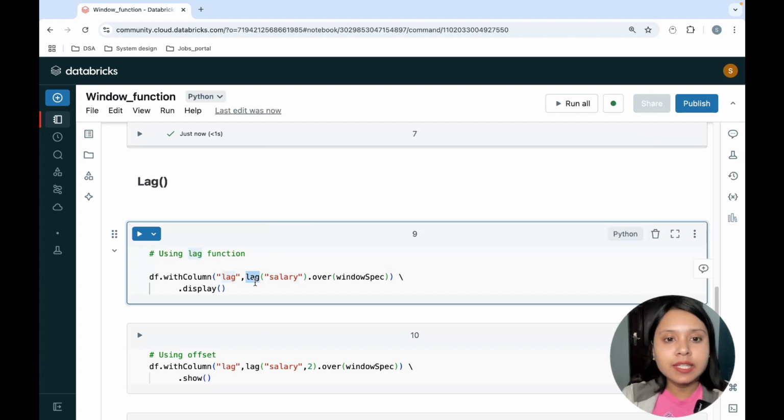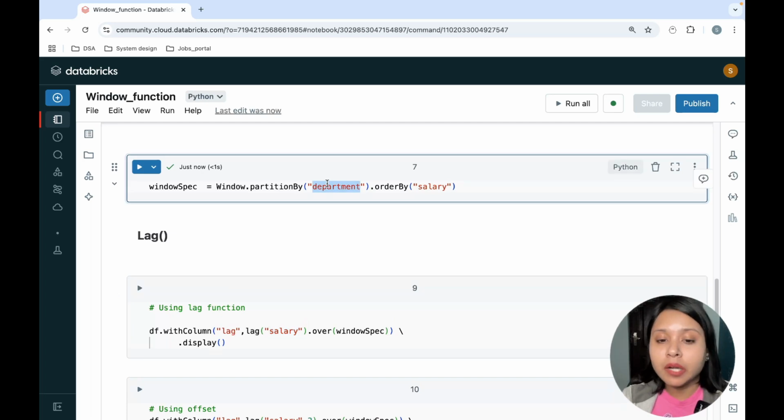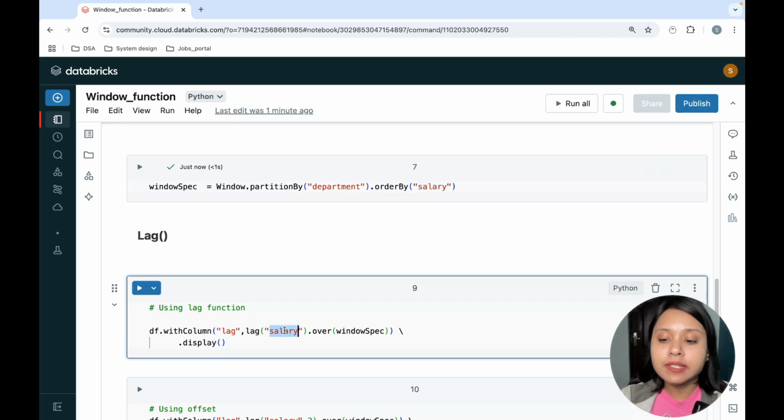I have this lag function, which I have imported from my SQL functions, and I'm putting the column name on the basis of which I want the lag. It is the salary, and over what? I want to do it over my window, as I have partitioned it by department and ordered it by salary. I want to use this window specifically in order to calculate my lag.